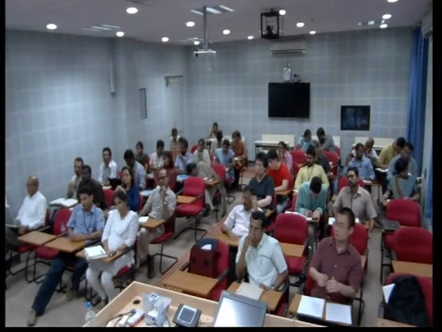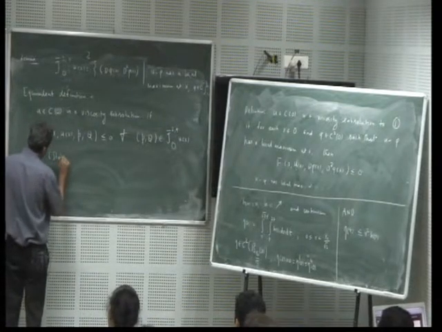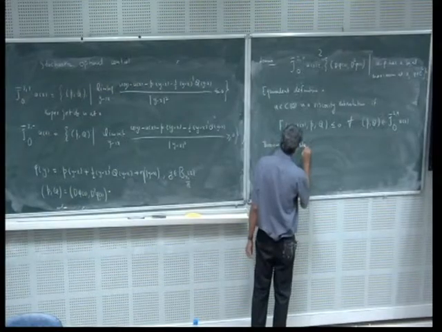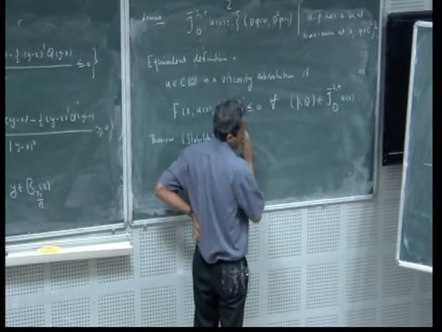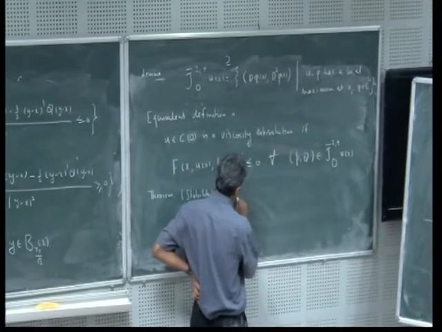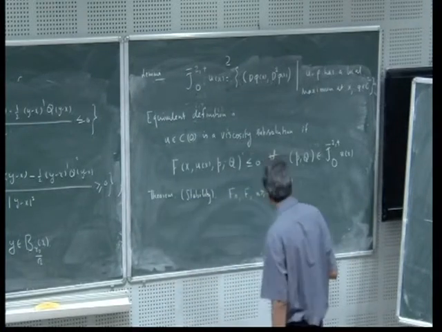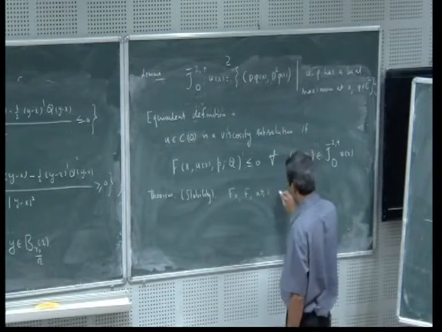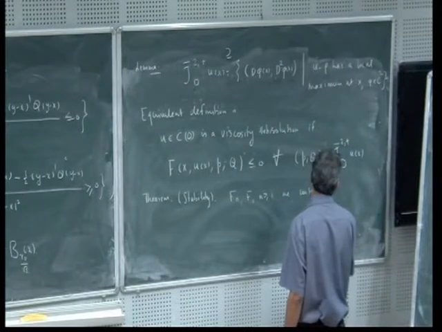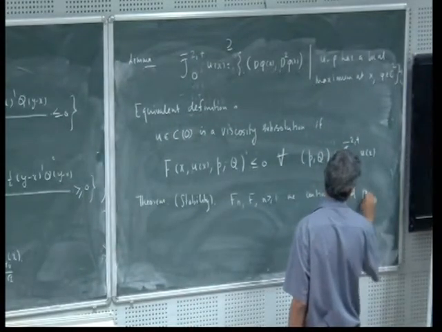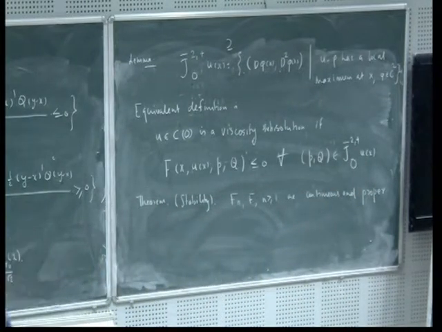Now, the theorem is the stability. Here you look at a family of PDEs. So that means you take Fn and F with n greater than or equal to 1, and we are going to assume that they are continuous and proper. Proper in the sense that when you have monotonicity and ellipticity put together, we will be calling it proper.